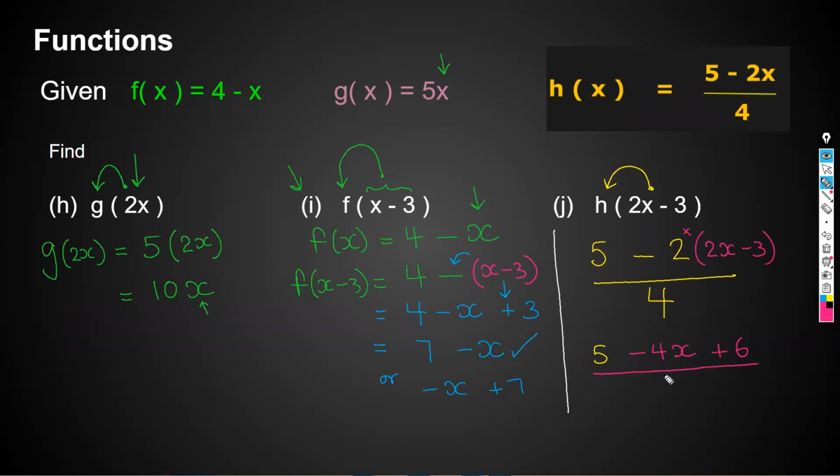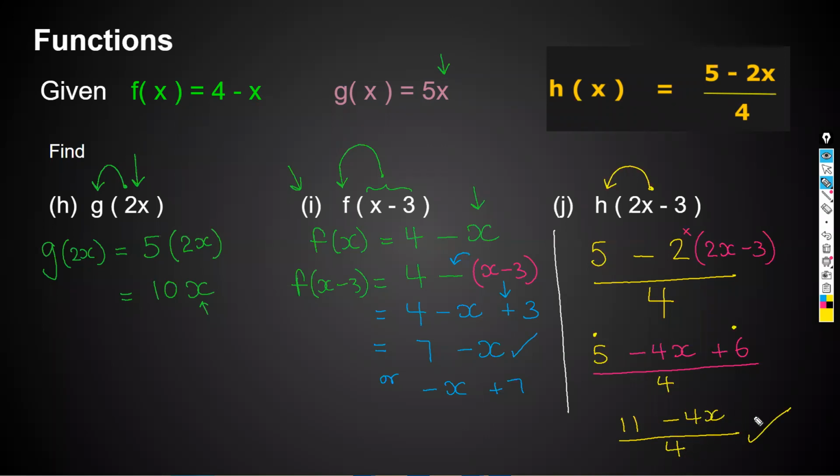We can divide it by the 4. But this gets simplified, right? Because the 5 and the 6 could add up. So we should, for the top at least, add that up. 6 plus 5 is 11. You end up with 11 minus 4x, and the whole thing is divided by 4. I think you should leave it at this point. This is as simple as it could get. I mean, you could divide everyone on top by 4, but I think that will lead you to get some decimals.